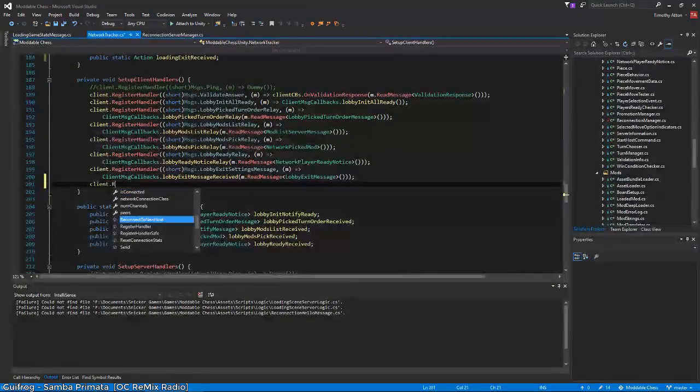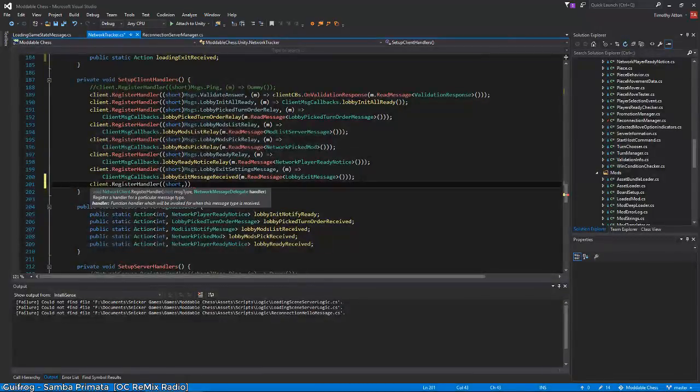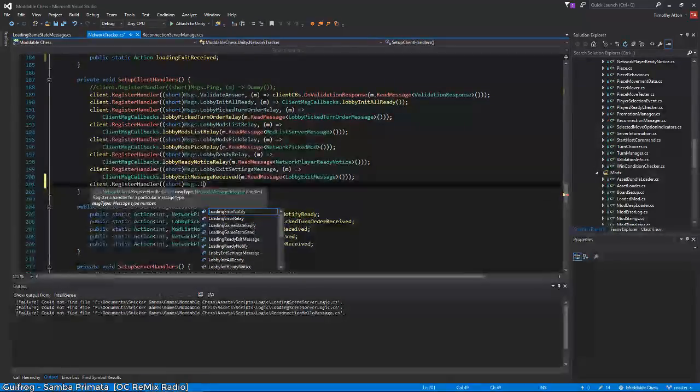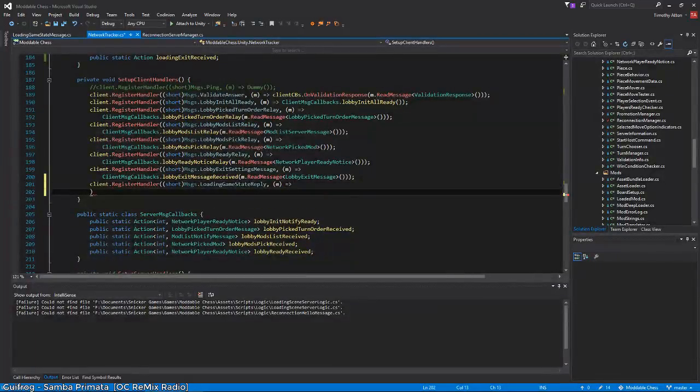So client.register handler, what's this do? Maybe I don't have any documentation, but maybe that tells you if you're overriding another handler, I don't know. Messages, loading game state reply. I can't have such a tough time spelling client. Loading.